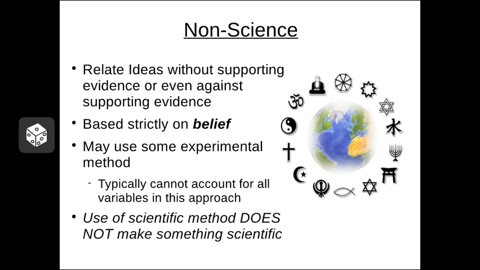Non-scientific schools of thought depend instead on this word, belief. Now think about what belief means. A belief is an idea you have, something you think you know, and you will think that you know this thing regardless of whether you have any evidence or not. And in fact, think about it. Oftentimes people will cling to their beliefs even harder when evidence is presented that contradicts it. So belief does not require proof. It does not require evidence.